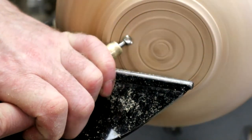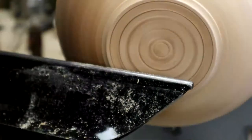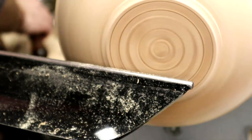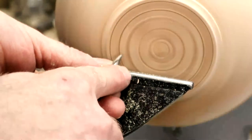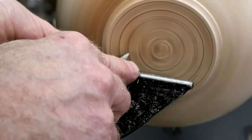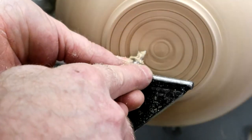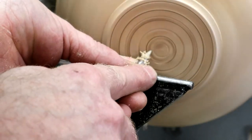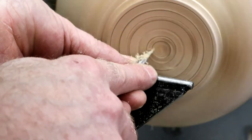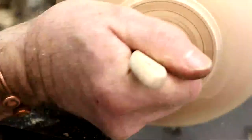Going round nicely. Again, we can do shoulder on here, makes it easier just to define things, clean it up. So that point tool is really good. Get in there. Brush.